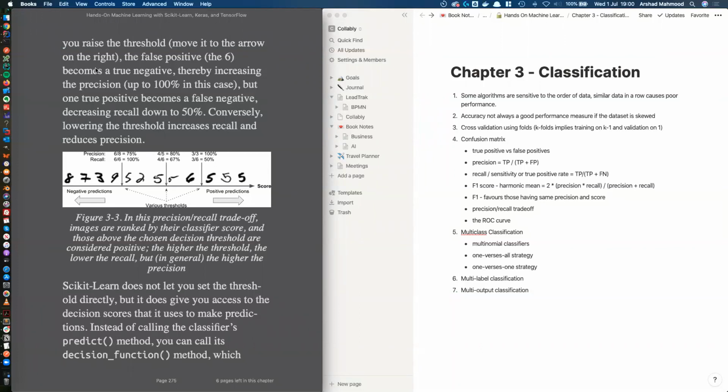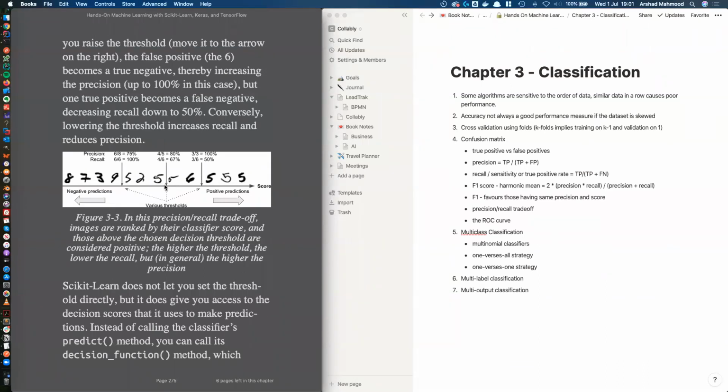It just means it's not smooth, so it's not constantly going up or staying flat. If you look at the top right of figure 3.4, you can see, just before the threshold is 40,000, it goes down a little bit, whereas you want your graph to either stay flat or be increasing all the time, right? Okay, so it depends upon how your values are spread across. You may have quite a lot of values between the thresholds, which can make the precision go up or down based on how your values are spread, I guess.